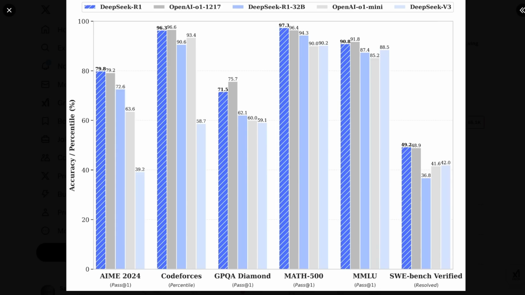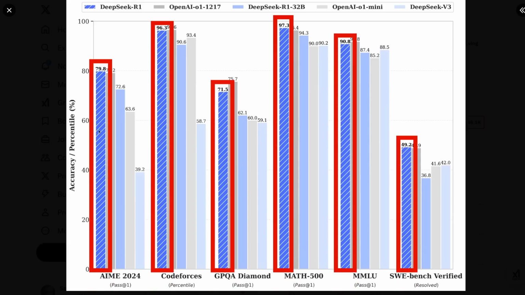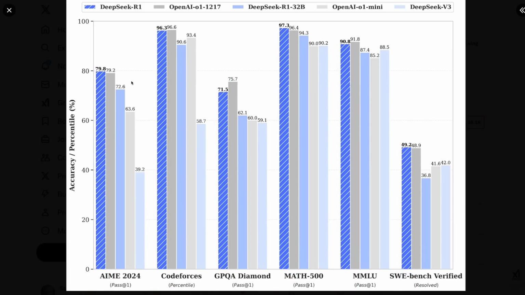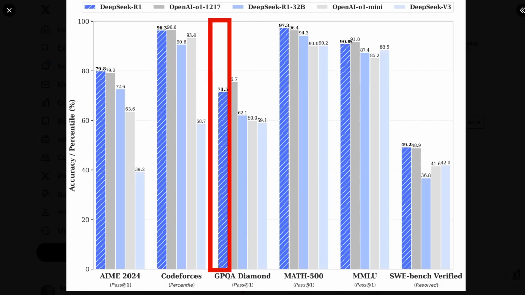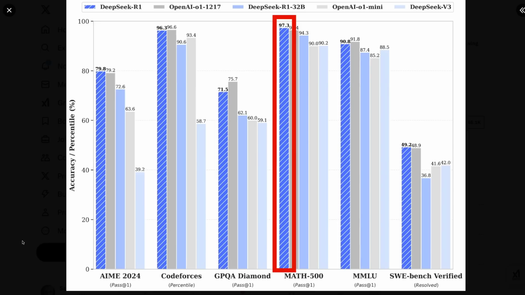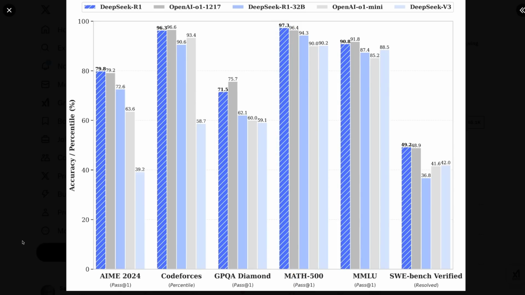All right, so let's briefly look at the benchmarks. And I'm going to point out some things, not just that this model is better than other models, but I'll point out some interesting things about these benchmarks as we go through. As you can see, DeepSeek is the model in the blue with the striped lines through it. And you can see that many times it's either on par with the OpenAI O1 model, or it's actually beating it. Certainly on 3 of these benchmarks, you can see that it's beating the full O1 model from OpenAI. And each time, it's clearly beating the OpenAI O1 Mini.